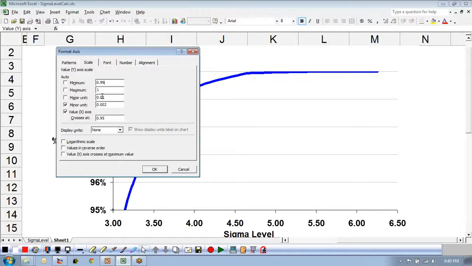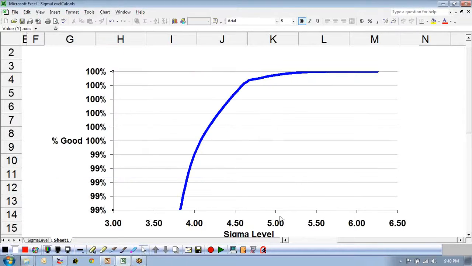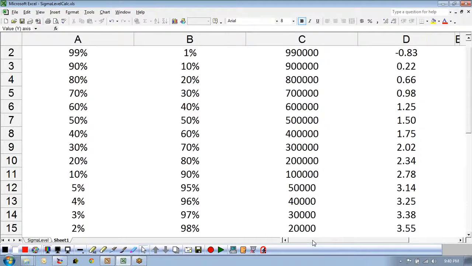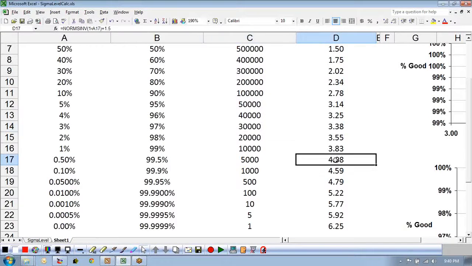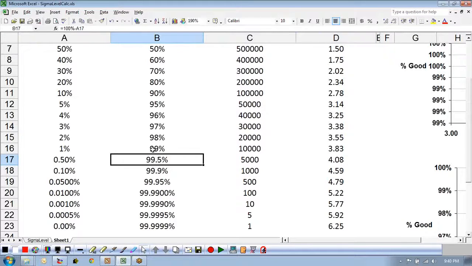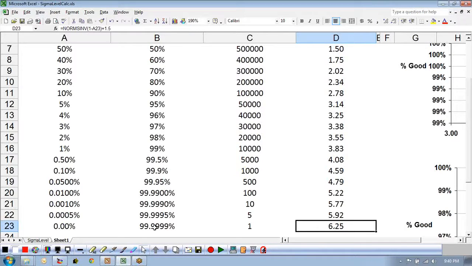I may say 99, and now I'll put another decimal point there. So there's our 4 sigma process, and I guess I need more decimal points out there to even see it. So you can see that we're really hitting that top. If we actually look at the table of sigma levels, here's our percent good. A sigma level 4 is somewhere between 99% and 99.5. Level 5 sigma is like 99.98 percent good. So that's pretty awesome. And then a 6 sigma process is like 99.9999% good. So it's really pushing the level.